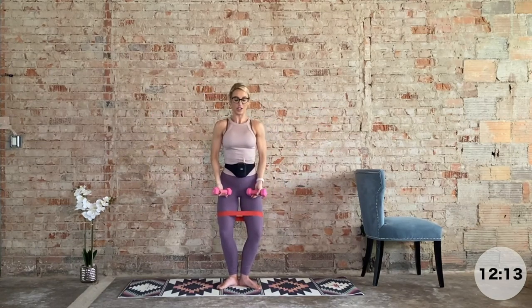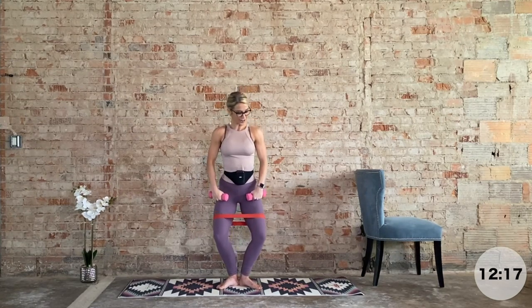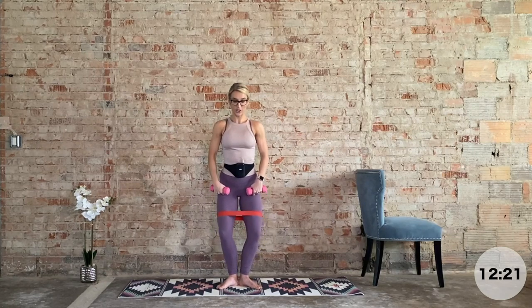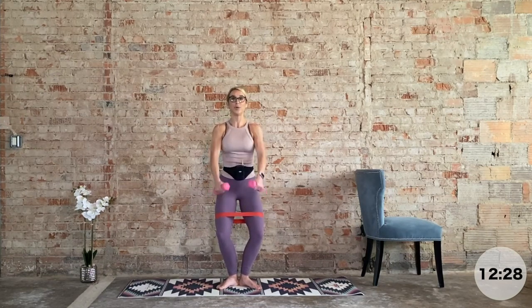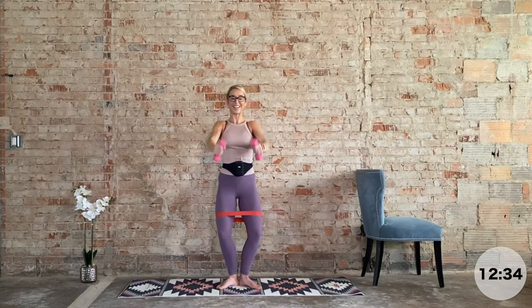lower two, abduct for two. Abduct for two, lower two, abduct for two. Lower two, abduct for two. Last one, lower. Back to those front raises, press and pull. Bring it down, up, pull, press, lower down.